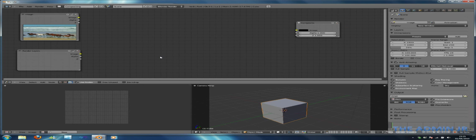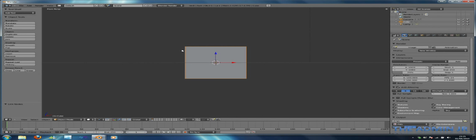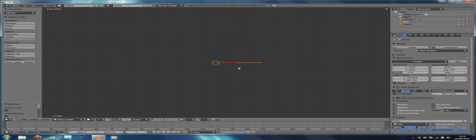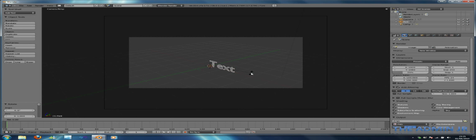So to start off with, I'm going to change views to default. I'm going to make my text here. Basically just add some text, and we can just see if we can get it nicely in the front of the camera. Yep.